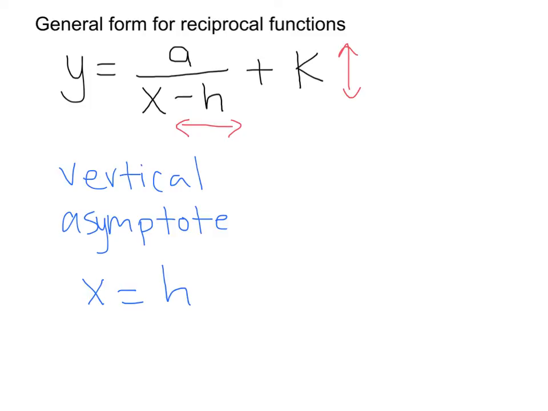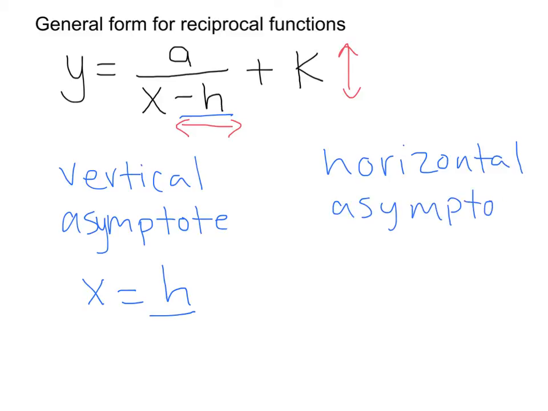It's the opposite value for what we have in our function because we're not allowed to divide by 0. But the horizontal asymptote is going to be the same value as k. Because our asymptote's usually at 0, and the k value shifts us up and down, the horizontal asymptote's going to move up if k is positive, or it's going to move down if k is negative.